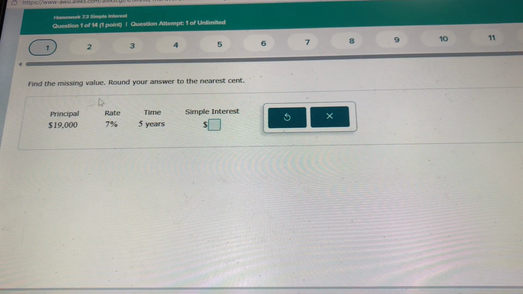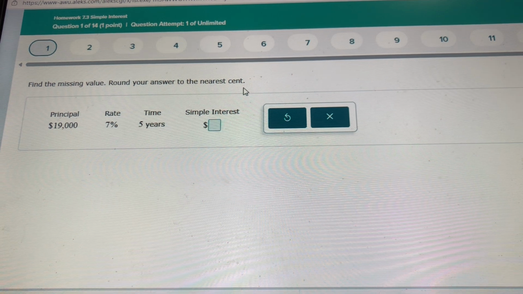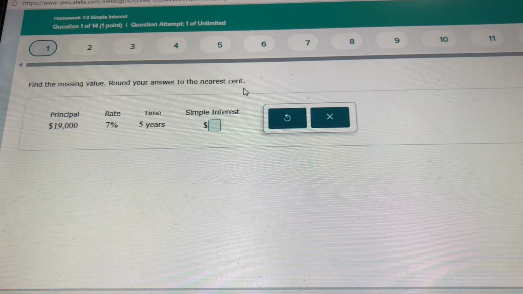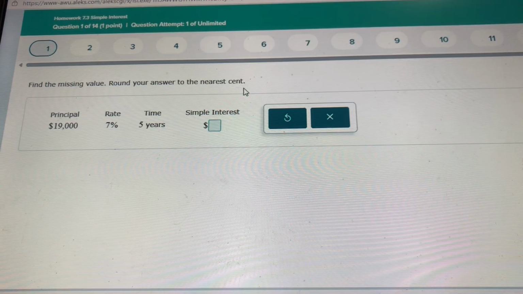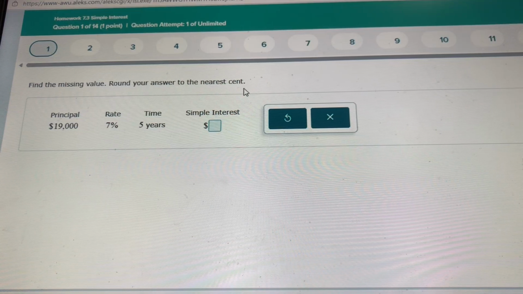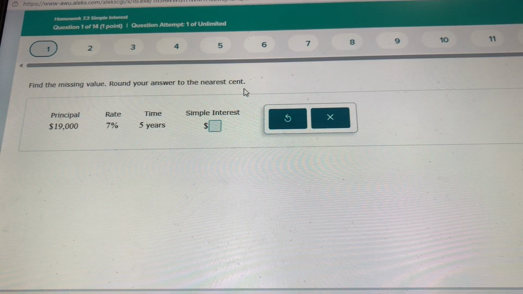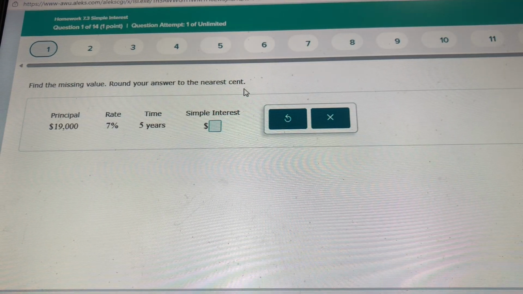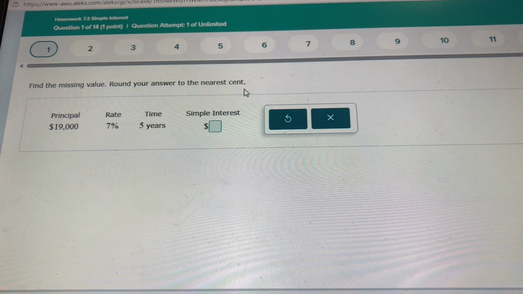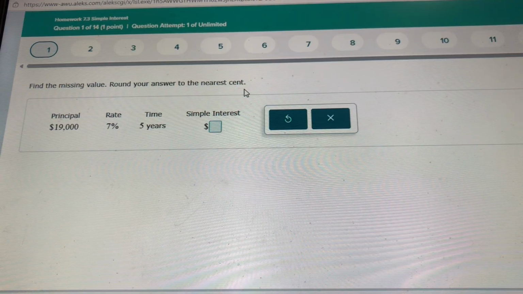Number one says find the missing value, round to the nearest cent. Another thing that's important, and I can't remember if I mentioned this in the first video or not, because I also have a class in person at HCC that's doing the same stuff: if the problem's about money, which generally this entire chapter is, you always have to round the final answer to the dollar or the cent, and they'll always tell you which one to do. What that really means is you'll either have no decimals or two decimals in every answer. We never put one decimal, we never put 3, 4, 5, 6, 7. It's how money works. Money's always either dollars or cents.